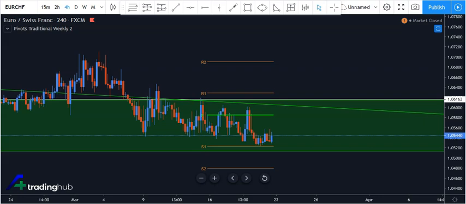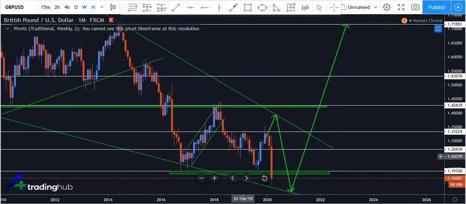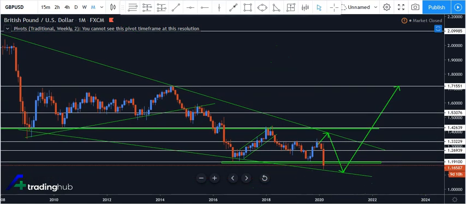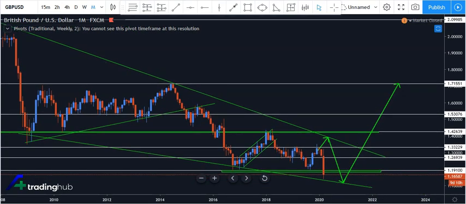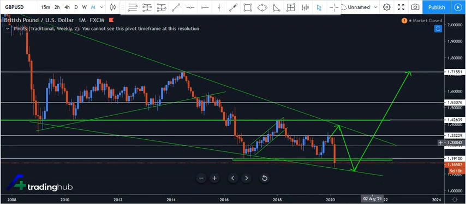Let's look at another pair, pound dollar. Now let me show you something on pound dollar on the monthly. This is the monthly market structure on pound dollar. I've shown you this chart severally, and the structure is still valid. We expected price to make one more push to this point before dropping, but the market is always right, price is always correct. But all of a sudden we see price turning from here and it's back to the bottom again. So from this bottom, we're still going to look for buying opportunities.